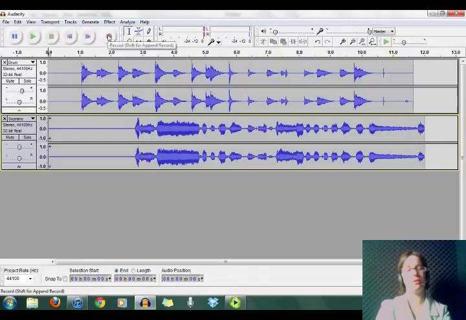Now you can also record a guitar, you could record your ukulele, you could record your keyboard. Everything works especially well if you can plug it directly into the input of your computer, but you can also record at a slight distance, and that's great for acoustic things. So let's record our alto part.